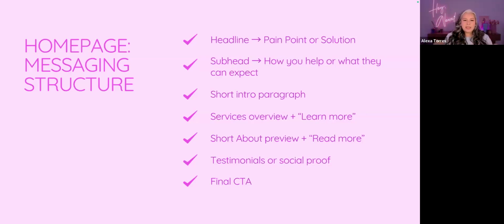And so immediately you're talking about, I have years of experience, and this is how I've helped multiple people with this. If they want to read more about your resume, like where you went to school and where you've worked and what you've done, there's a time and place for that. And that is on the About page, where you'll add a button so they can read more about you if they choose to. Sometimes people want to read your About, and there are some people that really just want to know how you're going to help them, how you've helped others, and what the quick overview of your experience is.